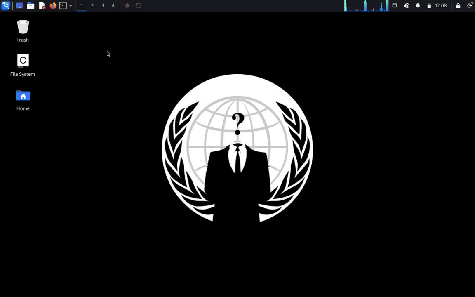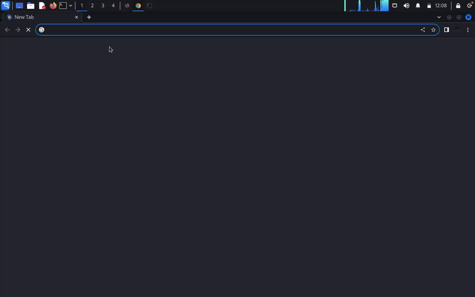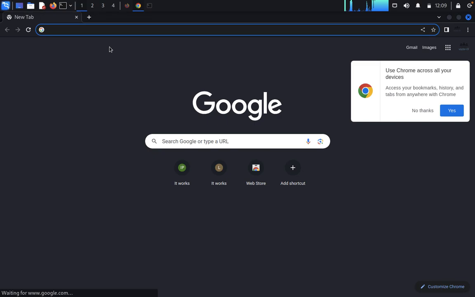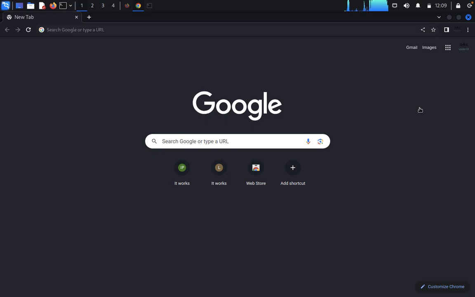You can tap on this. Google Chrome has come up now. Okay, that's it. So our next target is, yes, you just minimize this one.